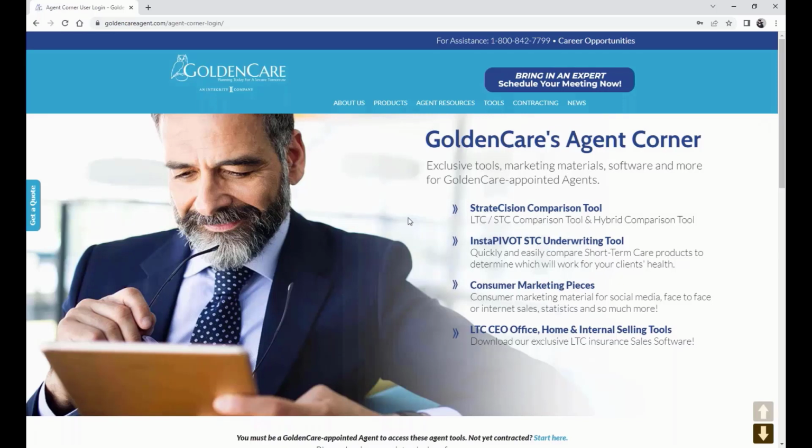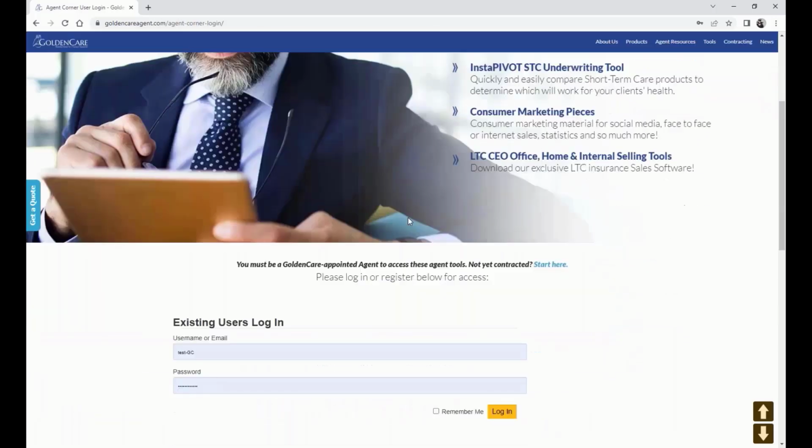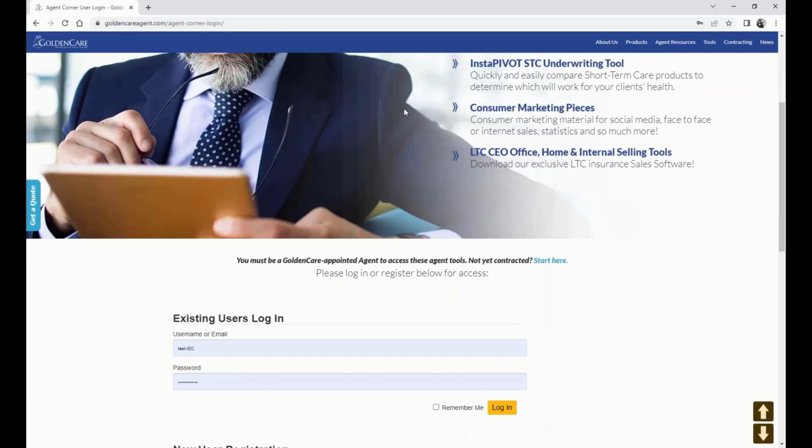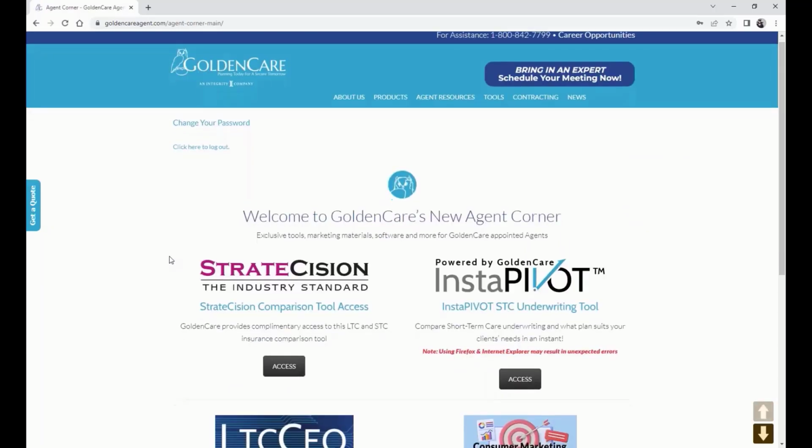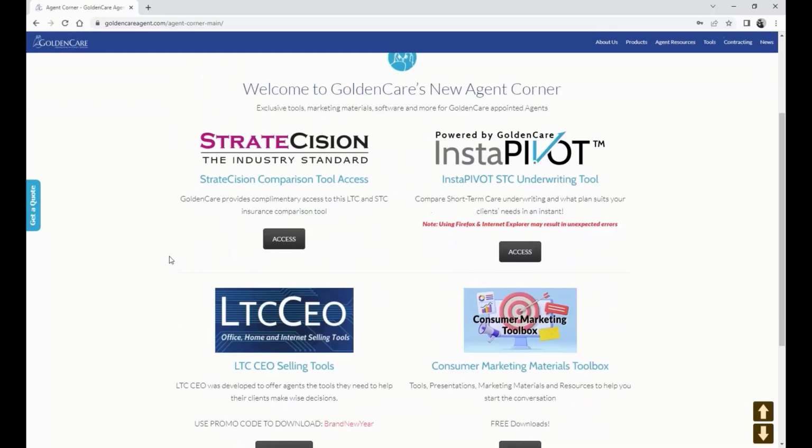At this time, the agent corner includes things like the Stratecision tool, our InstaPIVOT tool, of course, consumer marketing pieces. It's a whole library of different things, as well as the LTC CEO Office Home and Internet Selling Toolkit. On this page, of course, you'll see the existing users login there. If you are brand new and you have not yet created an account, just continue scrolling down, complete the easy form, and it'll take you right in.